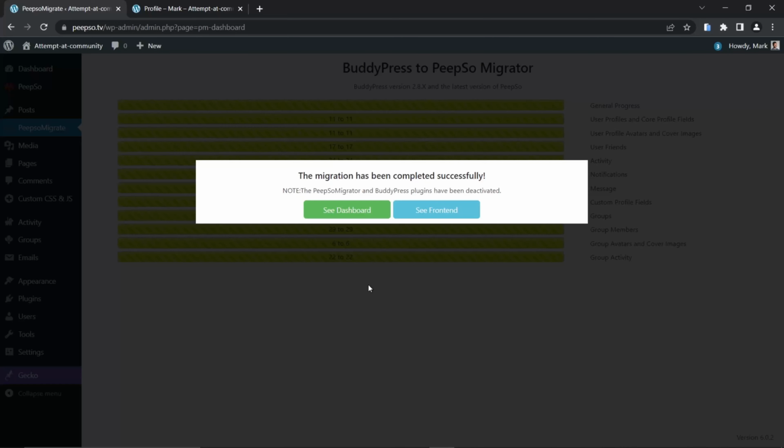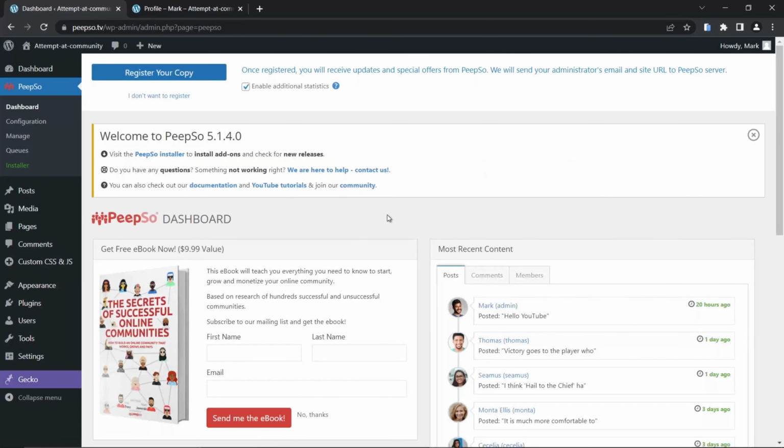Everything is really fast, but how fast it will be for you depends on what kind of server you are running and how much content you have. Okay, so let's see the dashboard, and it's showing me the PeepSo dashboard.